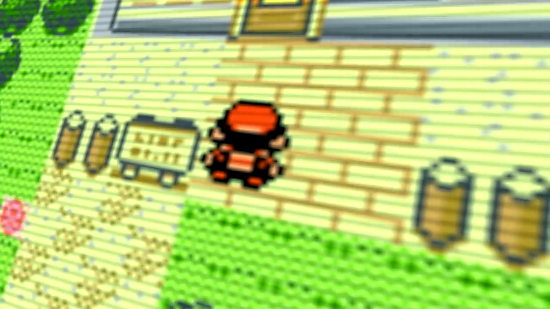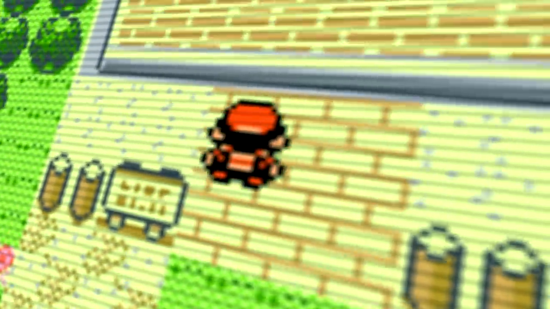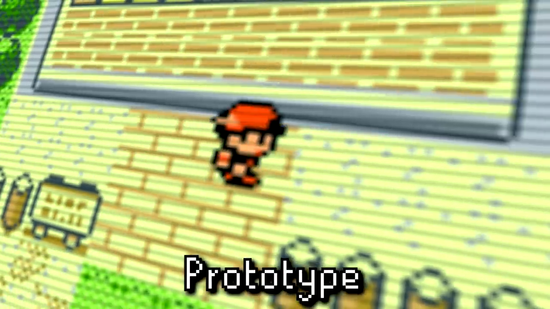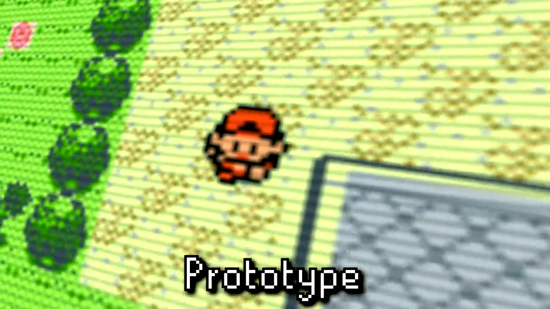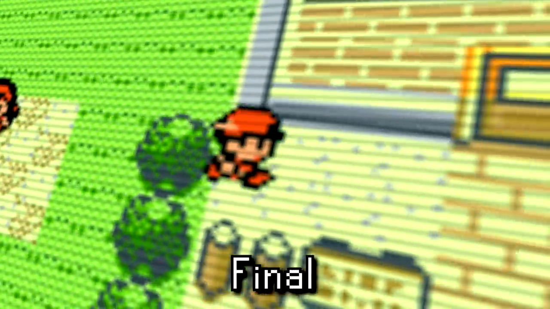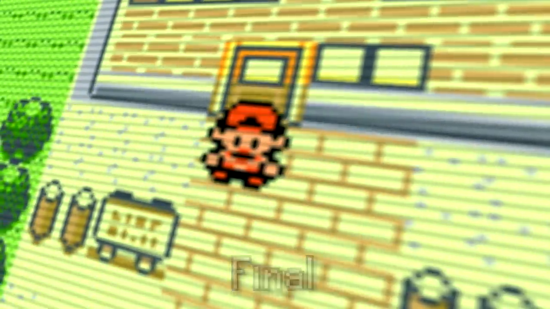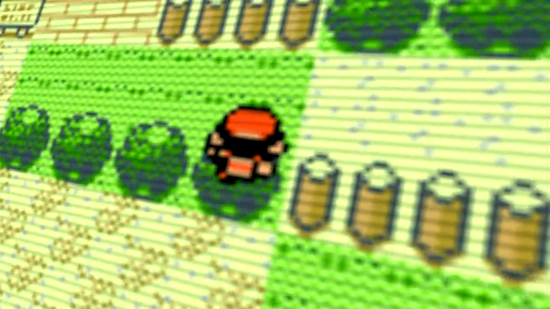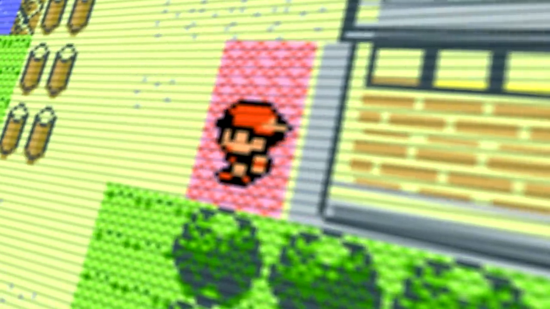First is an alternate version of the bicycle theme that's used in the demo in the National Park, the Goldenrod Radio Tower, and the Bug Catching Contest. Here's a quick comparison of the two. Interestingly enough though, the final bicycle theme is implemented in this demo when actually riding the bike, so I guess they just didn't have music for these areas yet and decided to just slap on the alternate bike theme instead.